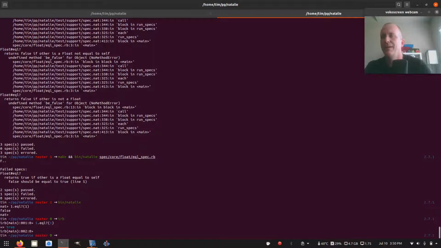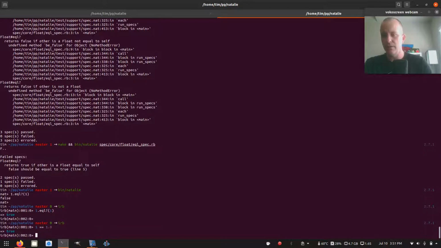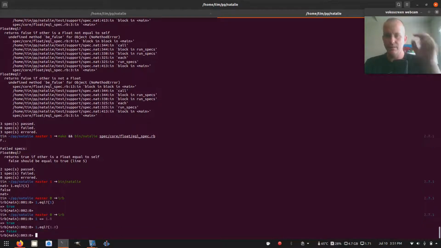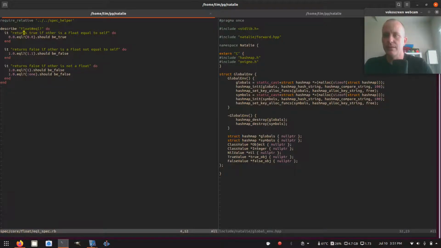Yeah. I don't ever use EQL in Ruby, so I'd kind of forgotten about that method. So I assume what that does, or I think I know what that does. If I do 1 equal to 1.0, that's true. But it's not EQL because that is only true if it's the same type. So we need to implement the EQL method to get this test passing.